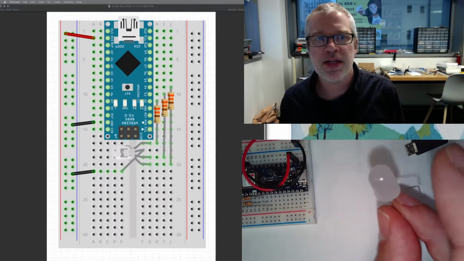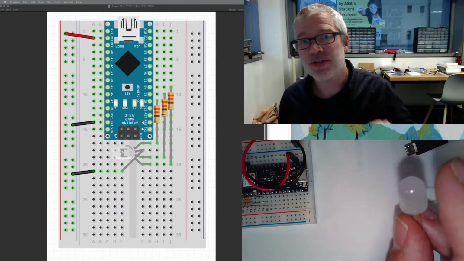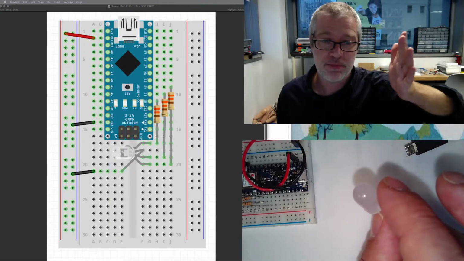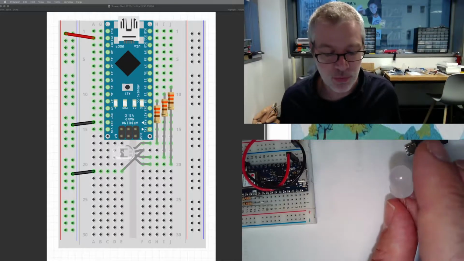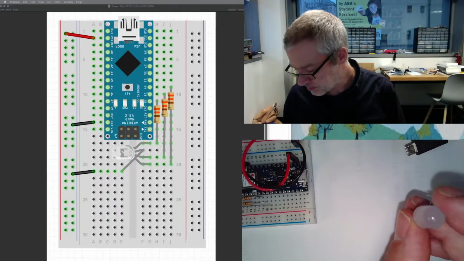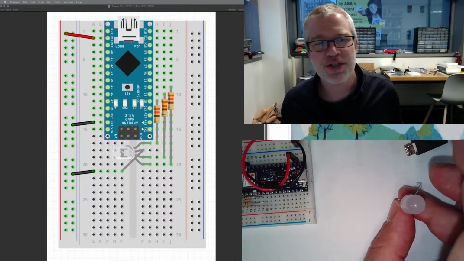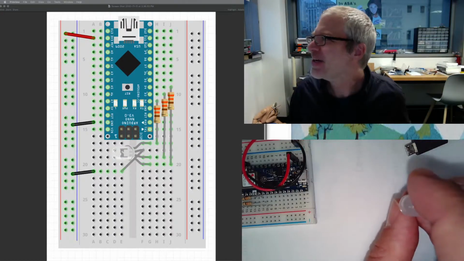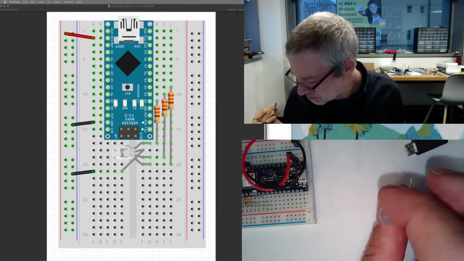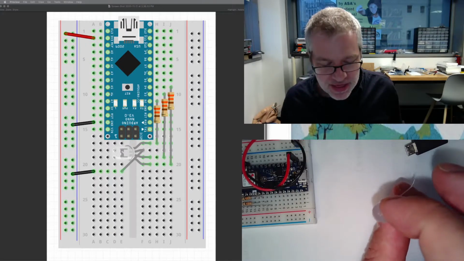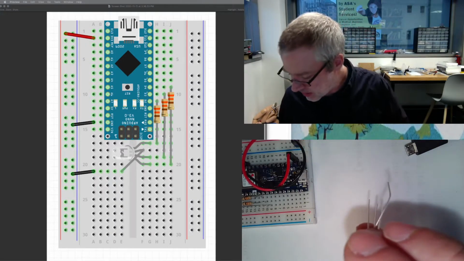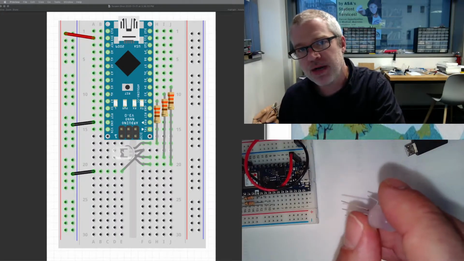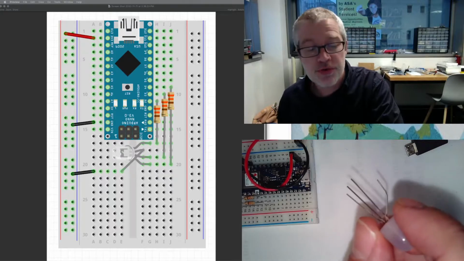So this one LED is similar to the pixels on your computer monitor. It's just that on your computer monitor, you've got millions of them. Here you just have one. Hopefully you can appreciate all the work that goes on behind the scenes getting your computer to work once you see what goes into this. As I said, the long leg goes to ground, and then the other ones are controlled by pins off of the microcontroller through resistors.